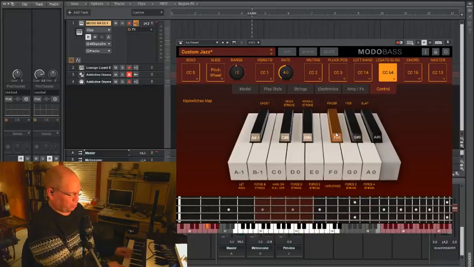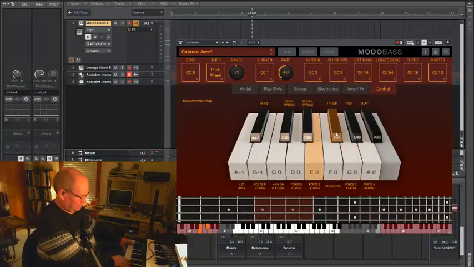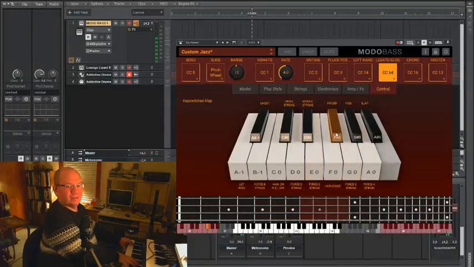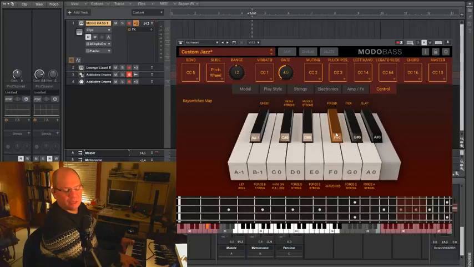And so if you want to do a really wild slide, there you go. Now you notice that I can't do a slide from C to C because it uses different strings. So let's force the E string, and we'll do a legato slide down, and we can slide back up. And this is all initiated when you are playing the sustain pedal. So that's kind of fun.